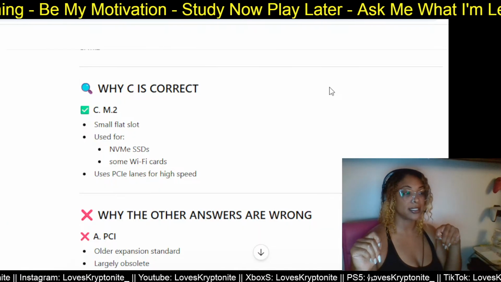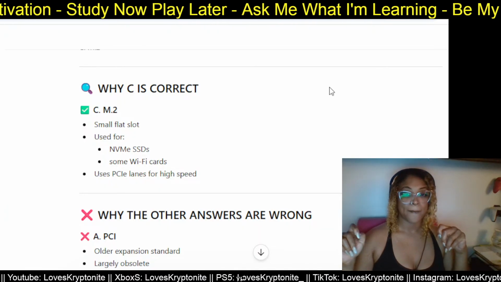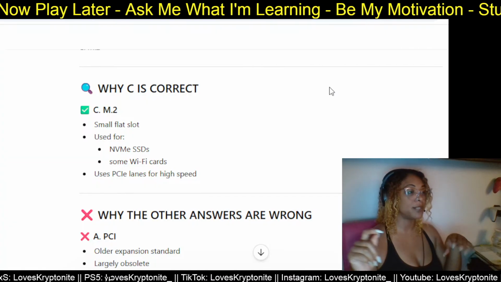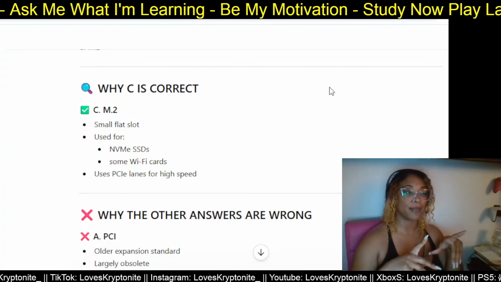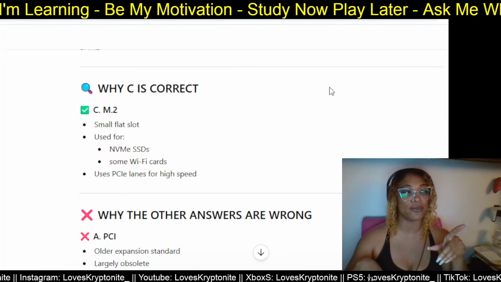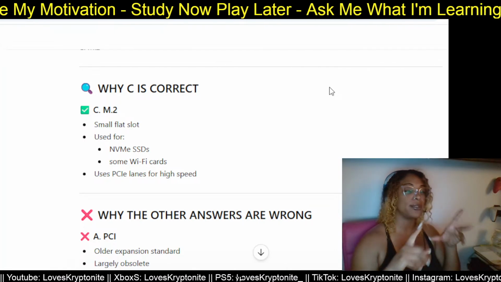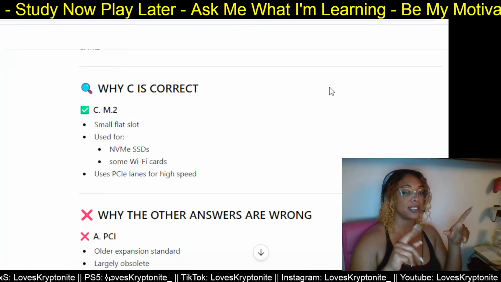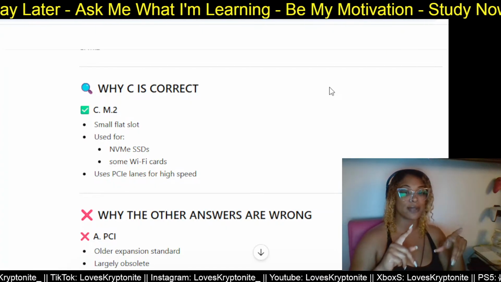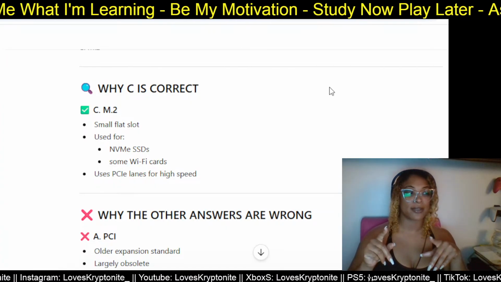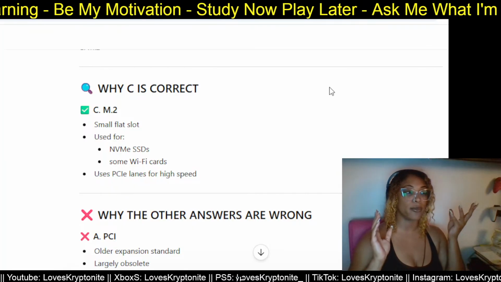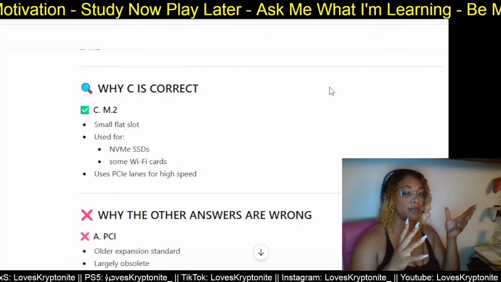An SSD is a solid state drive. I don't know too much about it, but I know that it's for memory. And it doesn't move. So if you see SSD/HDD, that's solid state drive versus a hard disk drive, which is still a form of memory.